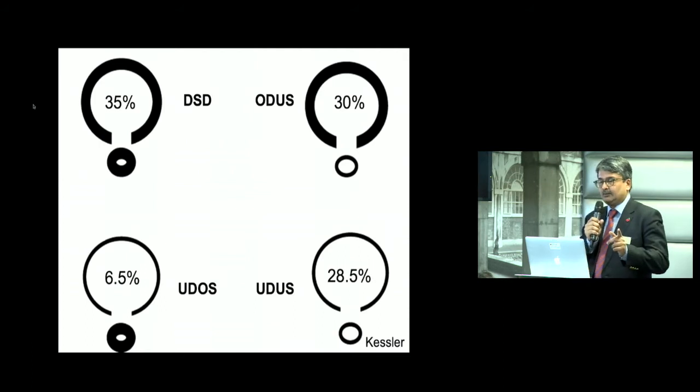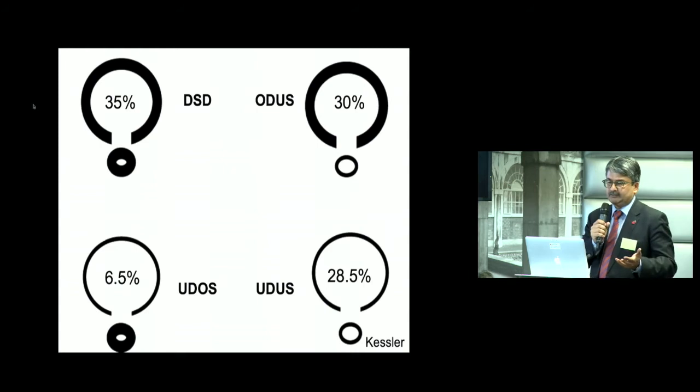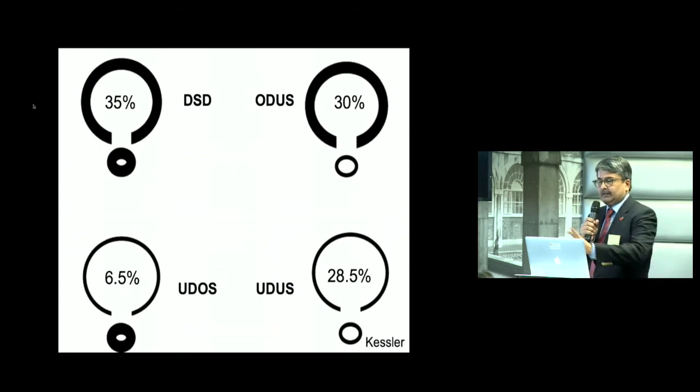The first one on the top left, which is the DSD, and that's seen in approximately a third of this population, is the most dangerous because this is one where you've got a reduced functional capacity, detrusor overactivity, compliance is impaired, and then during voiding they have a detrusor sphincter discoordination, which usually is associated with secondary reflux and renal damage. The one on the right, the overactive detrusor with the underactive sphincter, is a problem for continence, and that can be addressed at a later stage, but is unlikely to be associated with significant renal damage.